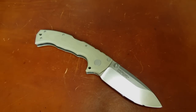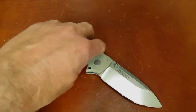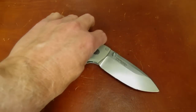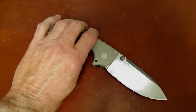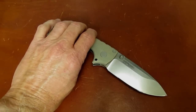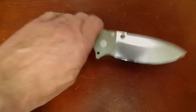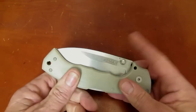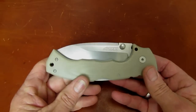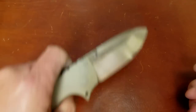So if you are a true hard use folder guy and you want to have that knife that you can bring to the cookout and snicker at everybody's wimpy little titanium frame locks that weigh 8 or 9 ounces, you want to hook them up with a toe strap and see which one's going to last. I think they'll all be running for the bathroom when you break out this bad boy.